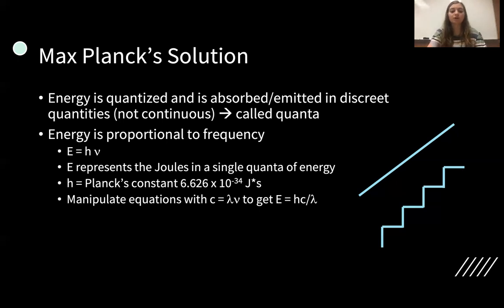So you can use this equation with our speed of light equals lambda nu equation. And when you solve for frequency, remember frequency is equal to the speed of light over wavelength. And you can get energy is equal to Planck's constant times the speed of light divided by the wavelength. And this equation relates a wavelength to energy.